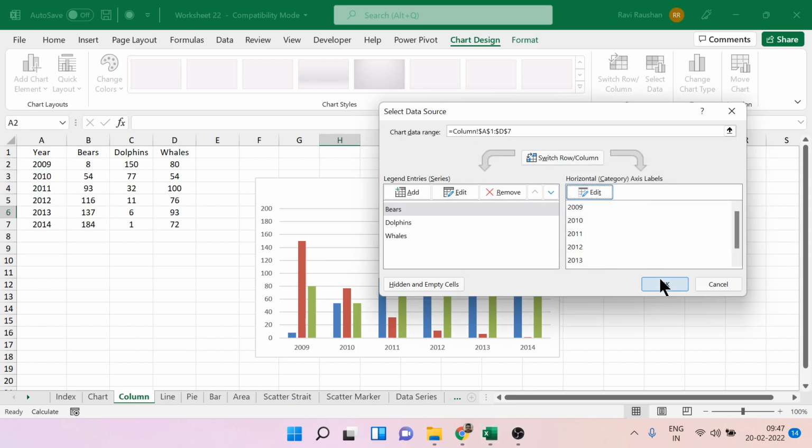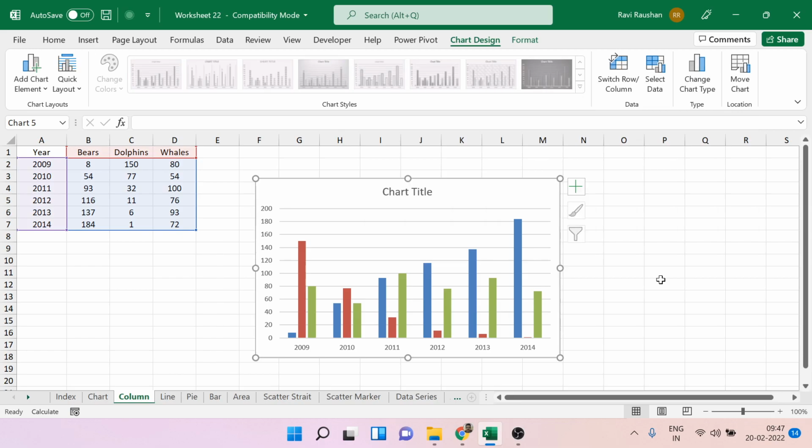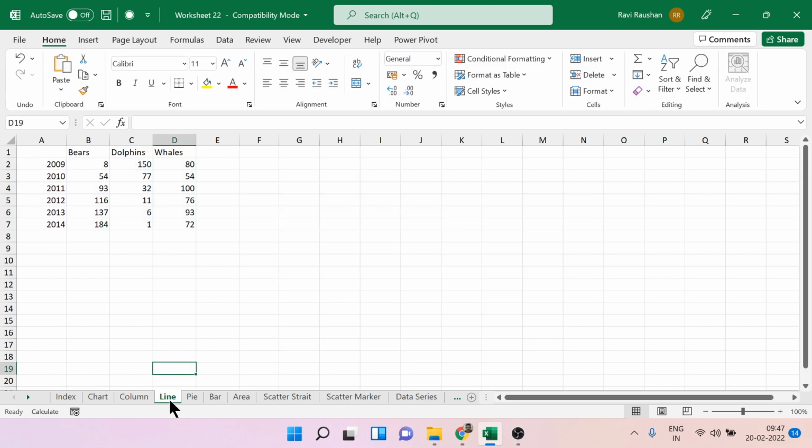If I do a comparative analysis of categorized data, a column chart is a preferable option.